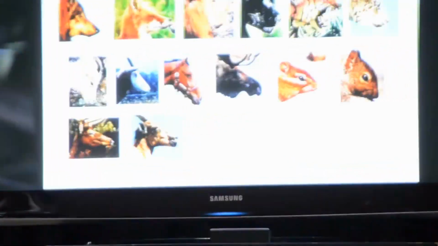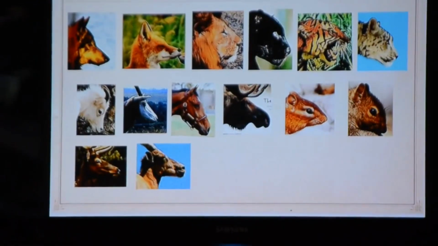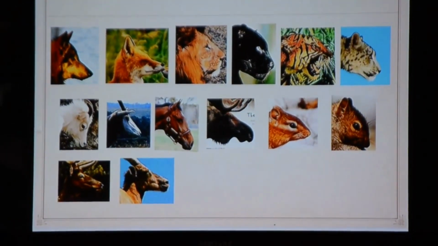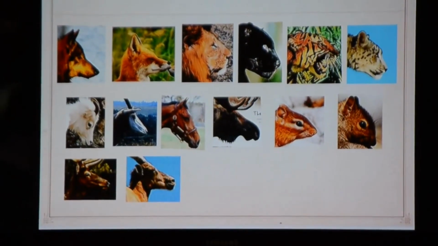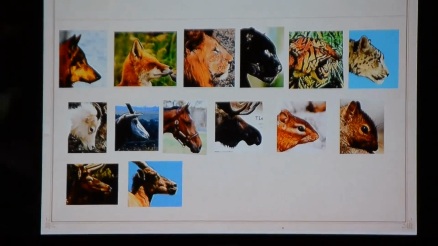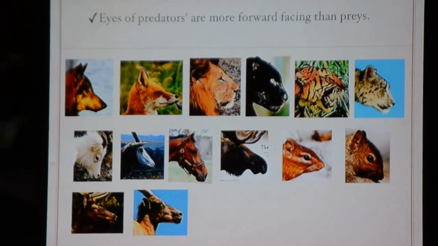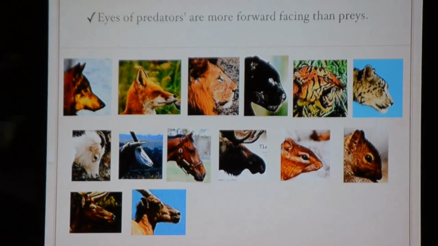The other universal truth is eyes of predators are more forward-facing than prey. The prey needs to see what's following behind him, and the predator only needs to know what's ahead in the chase and eat. So the predators have a forward-facing eye. They are not straightforward, and neither are ours. If you carve any faces, they're not actually straightforward. They're actually kind of a slant. But as long as they're mostly forward and not back here, they'll read right. I tried to get all of these as profiles, so you're matching everything with everything.